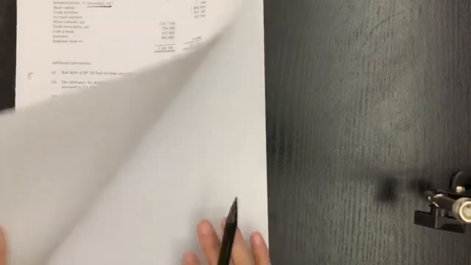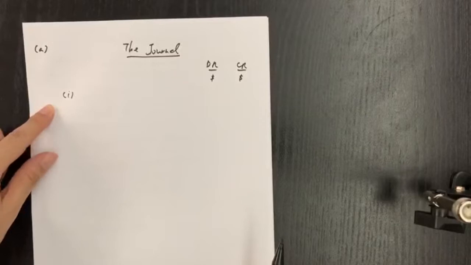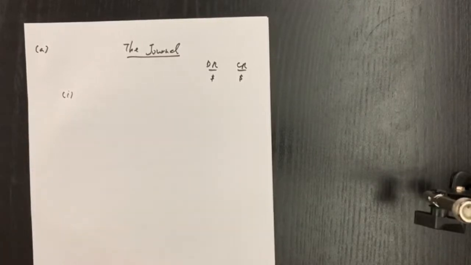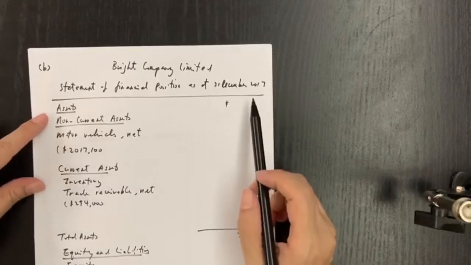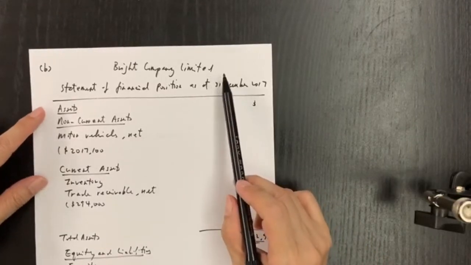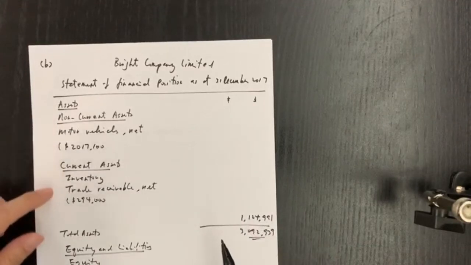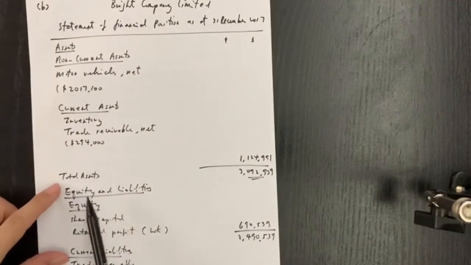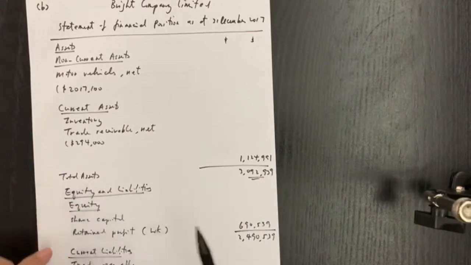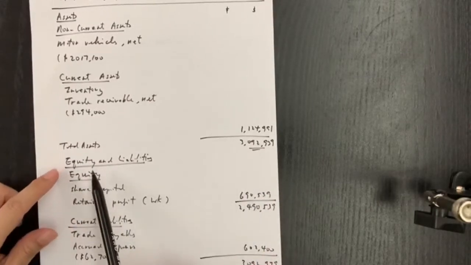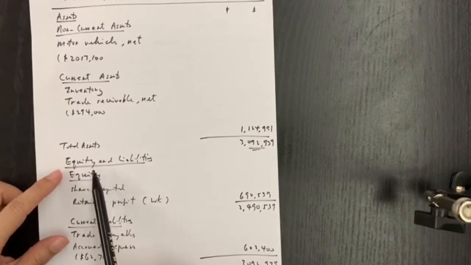So therefore, here I have my answer. For Part A, the journal entries showing the adjustments. And later on, this is the statement of financial position. We always start with a nice heading with the name of the company, and then assets, non-current assets, current assets, and don't skip the description for this figure, the total figure, which is total assets. And after that, no more capital for a limited company. Capital changed to equity, equity and liabilities.